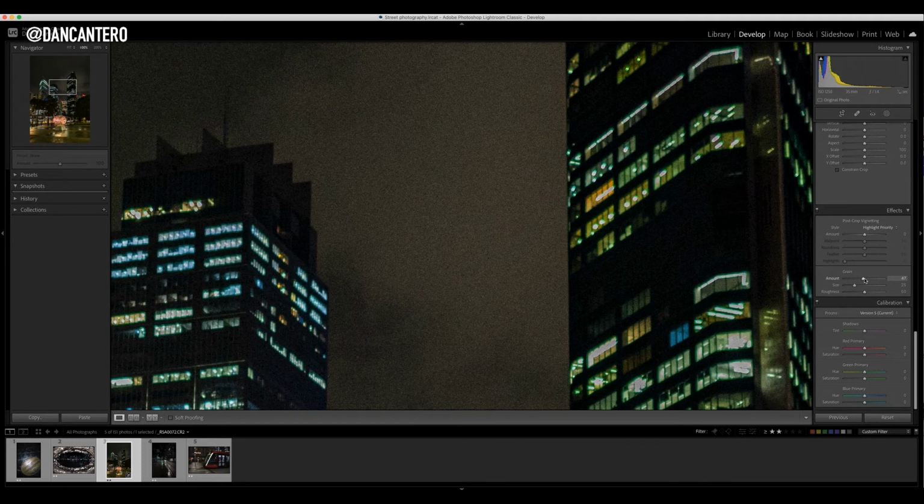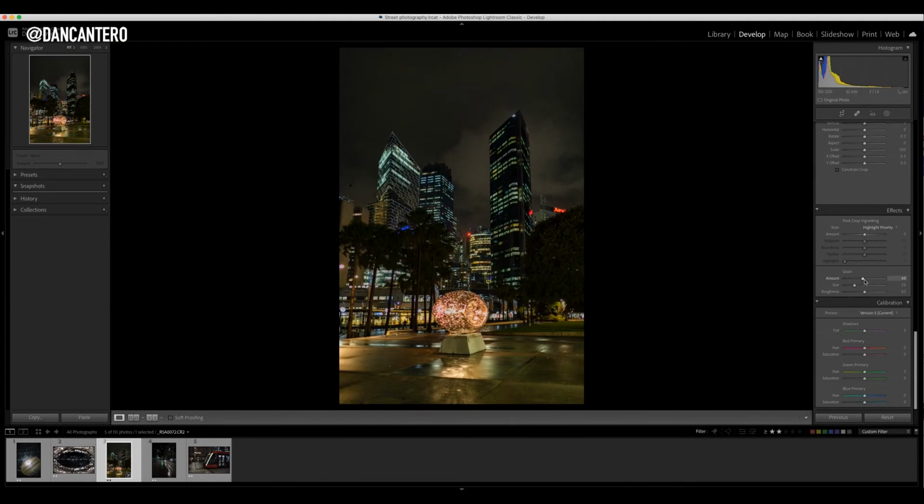And I think that's going to give it a really cool old film photograph look. In fact, I'm going to go a little bit heavier than that. Let's go to 59 on this. Okay. And so I'm really happy with that. And so I want to apply this to all images that have a similar type of style, so any night cityscape or night shots that I think could benefit from having this sort of effect.